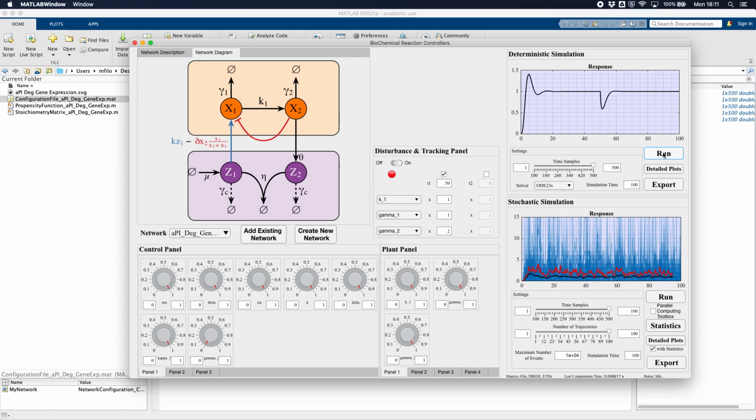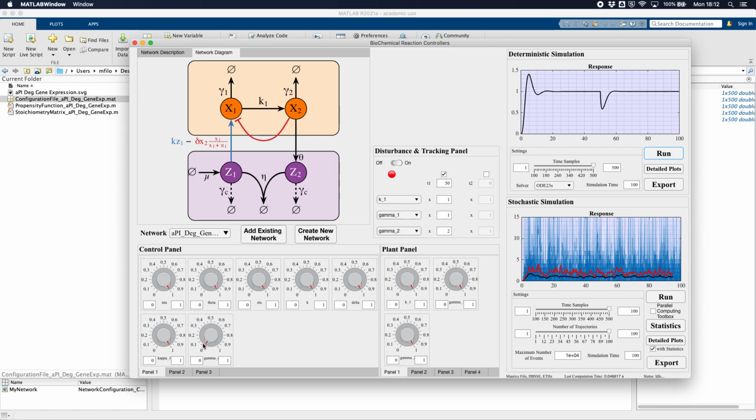And then when you hit run, you'll see that at time T2, the degradation is multiplied by 2, and then there's a transient behavior, but thanks to the integrator, it settles back to the set point, which is 1, thus showing through the simulation that, in fact, robust perfect adaptation is achieved and the integrator is doing its job.